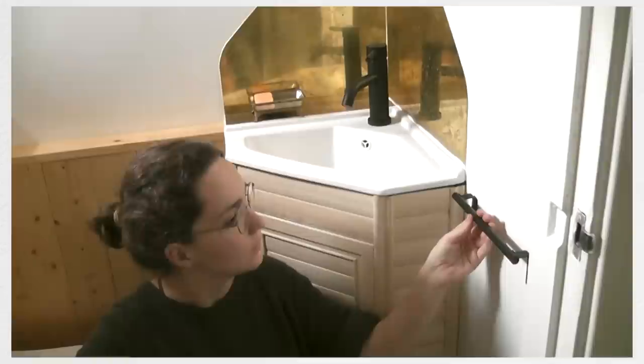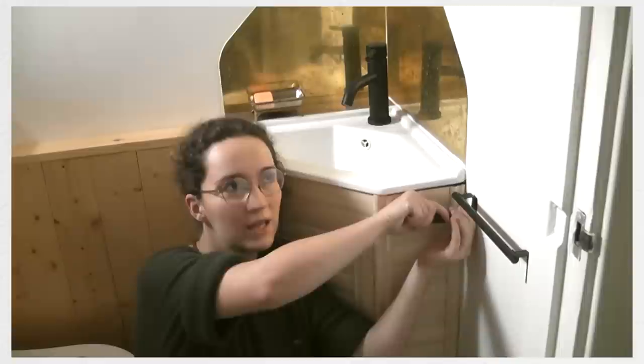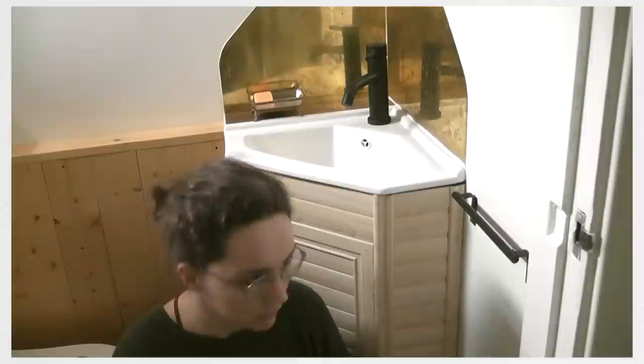That looks really nice, and that's solid. I was worried it was going to wobble around because I was questioning whether I should have screwed two holes on each side, but that is solid. It's not going anywhere, and barring anyone swinging off it, it should be fine, which I wouldn't put past my son, but quite frankly, I'm a lot more worried about him getting into the unit.